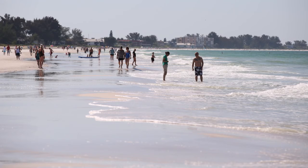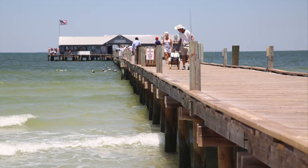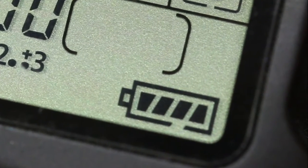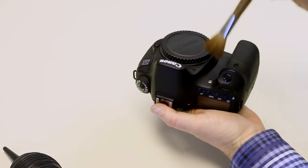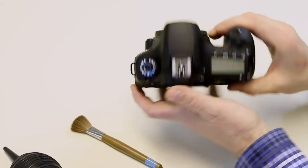That damage could cost you spoiled photo opportunities and anywhere from $500 to upwards of $1,000 in repairs. Now if you're on holiday and cannot get to a service department and licensed professional, here's the safest and least invasive option to clean it. Make sure your camera's battery is fully charged, because the mirror and shutter could drop mid-cleaning and damage either of them. Brush off your camera's exterior to ensure no dirt on it could get inside when the lens body is open.